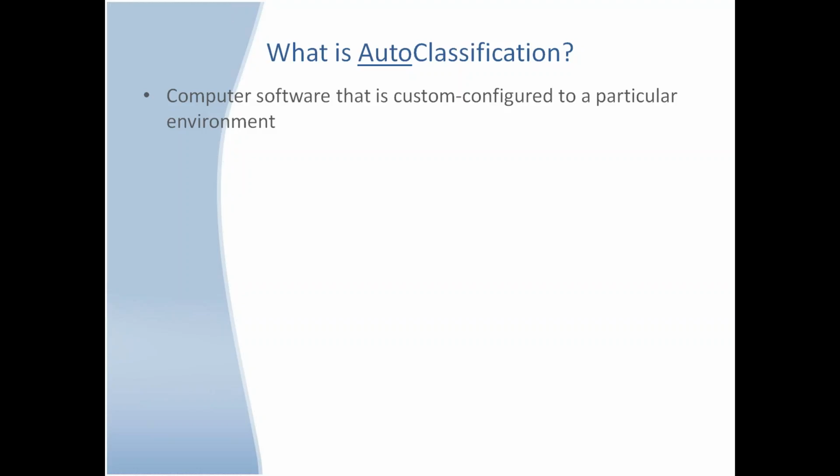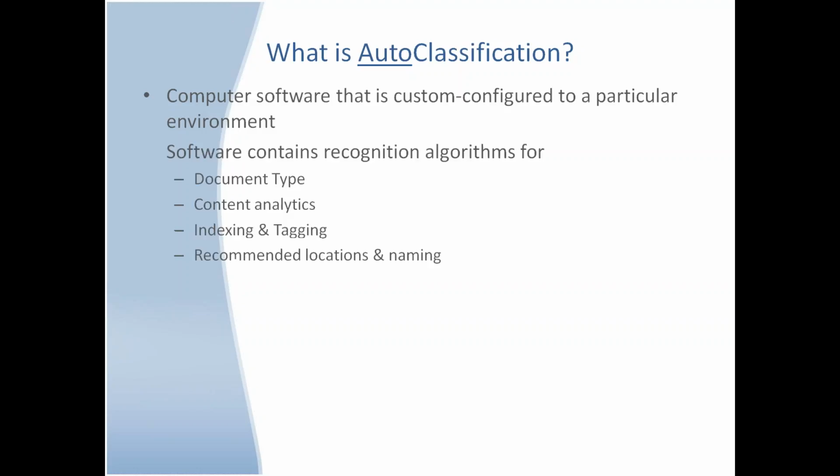The best auto-classification systems do have a kind of custom configuration aspect to them. When you buy something straight off the shelf, it tends to be kind of lowest common denominator for obvious reasons, and that makes the recognition weak to any particular area. So if you really want to fly with auto-classification, you want it to be custom configured to your environment. That's a combination of your workflow, your kind of information lists, we'll get to that in a minute, and your document types. So the software contains recognition algorithms for the basic elements of what constitutes a document or a file.